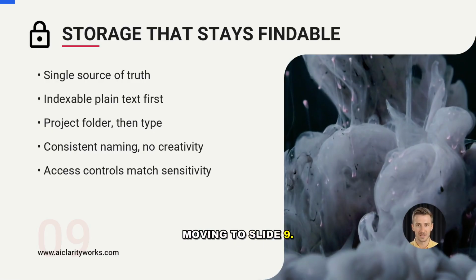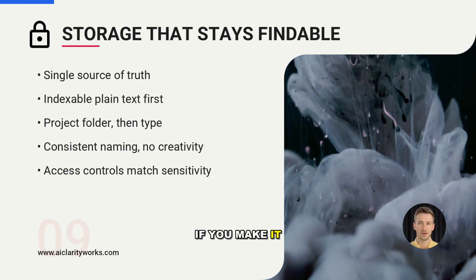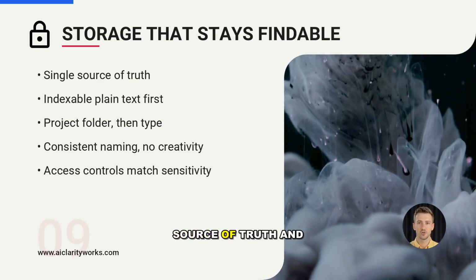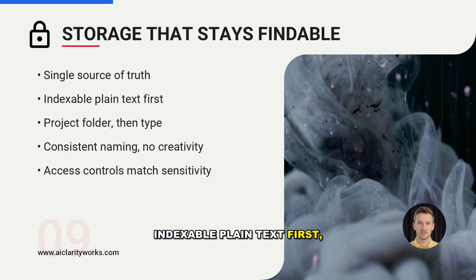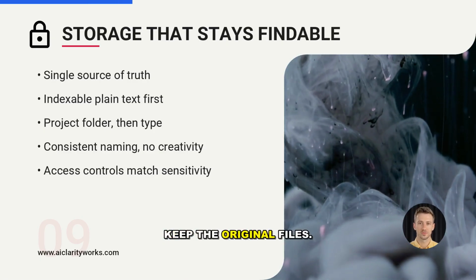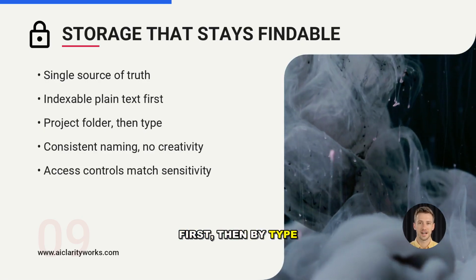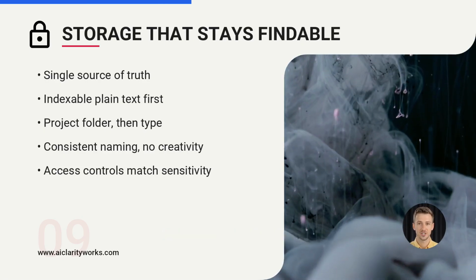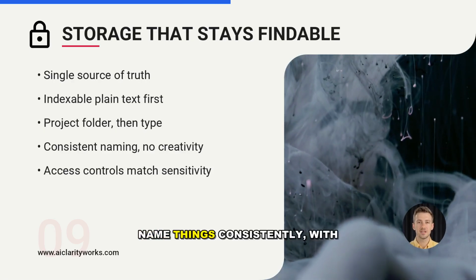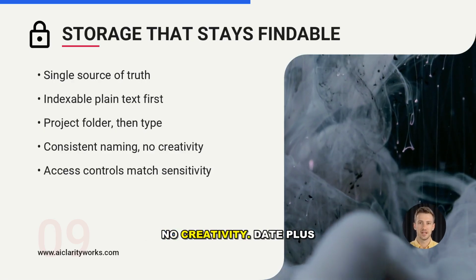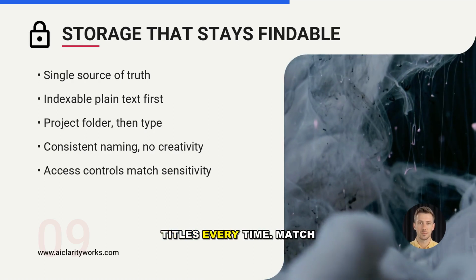Moving to slide 9. Storage is where good notes go to die if you make it clever. Pick a single source of truth and commit to it. Store indexable plain text first, even if you also keep the original files. Organize by project folder first, then by type inside it, like decisions, actions, research, meeting notes. Name things consistently, with no creativity. Date plus short descriptor beats poetic titles every time.